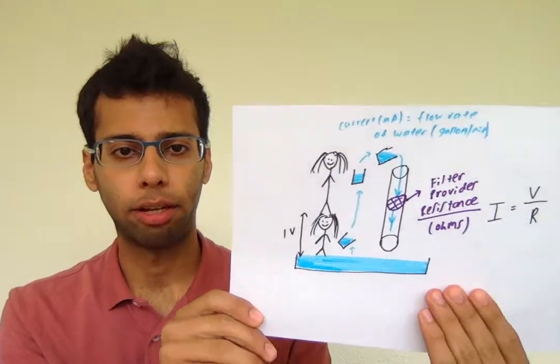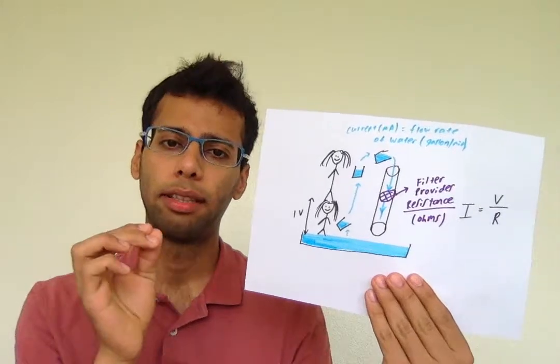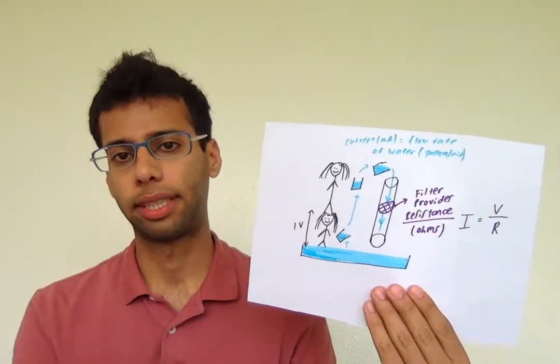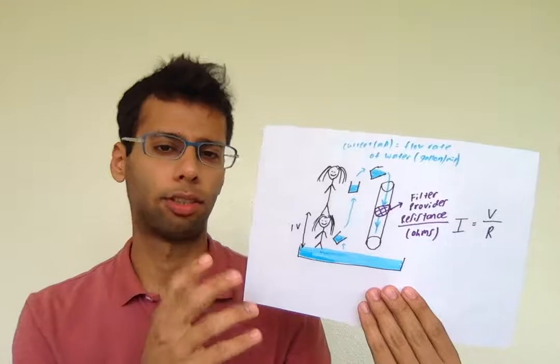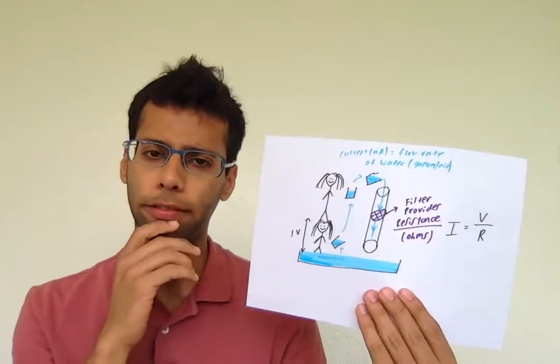You can open your eyes now, and this is probably the image that you had in your mind, except more beautiful. And so it turns out that you can think about the flow of electrons in an electrical circuit as the flow of water in the story that we just heard. And this analogy goes pretty far.